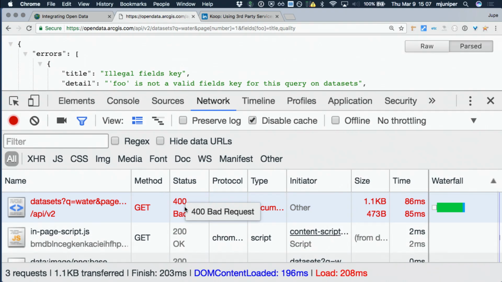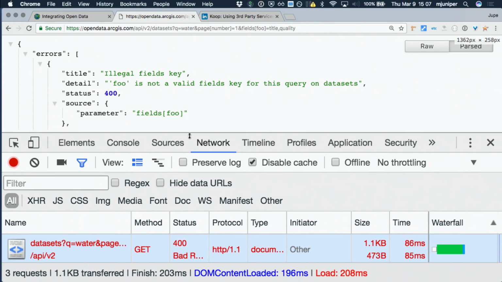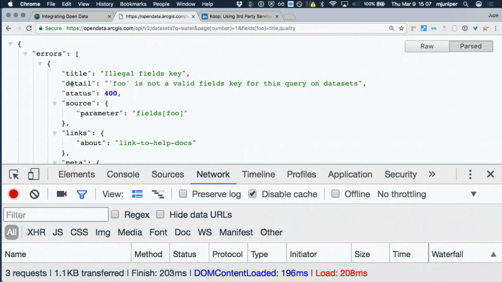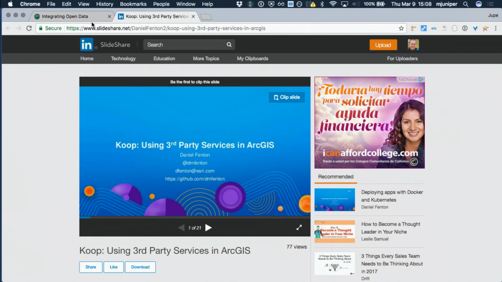That's right, it's a bad request. And that's awesome. Not only did it give me an appropriate HTTP status code, it also told me in the body what I did wrong. This is what I'm talking about when I say that this is a really developer-friendly API. It guides you towards doing the right thing.